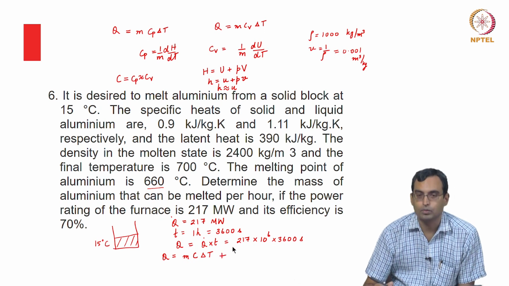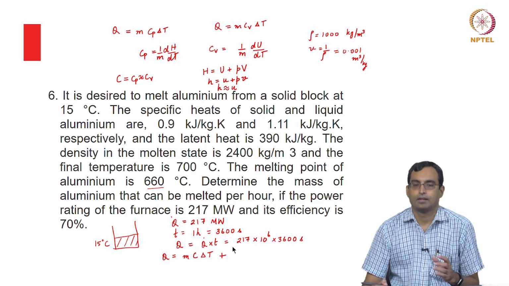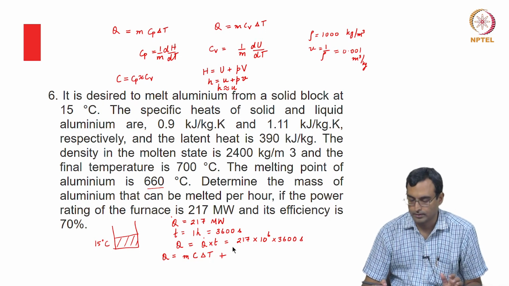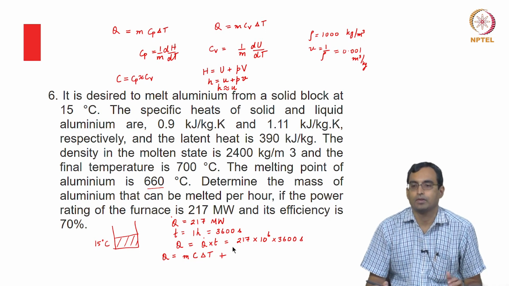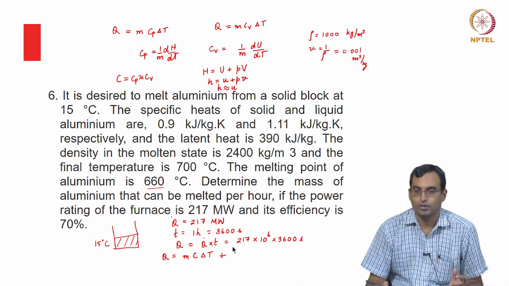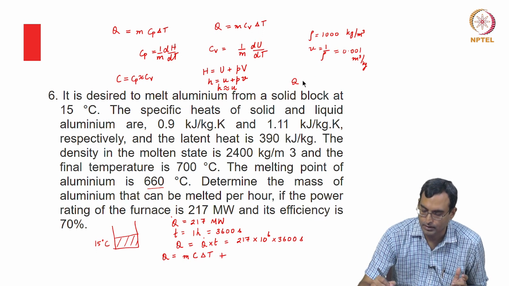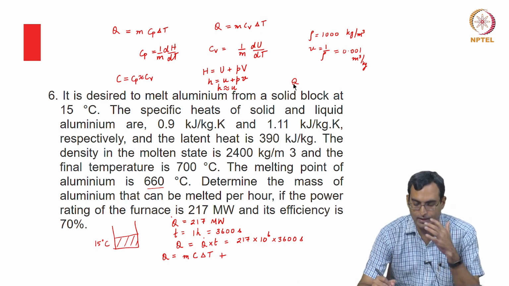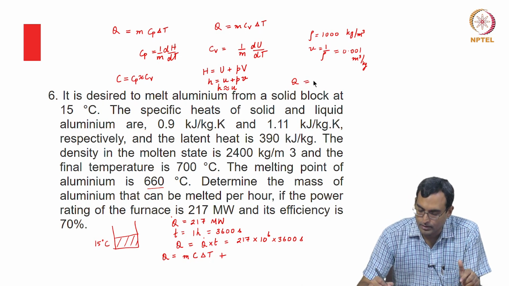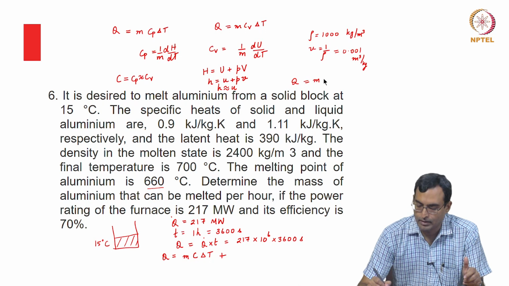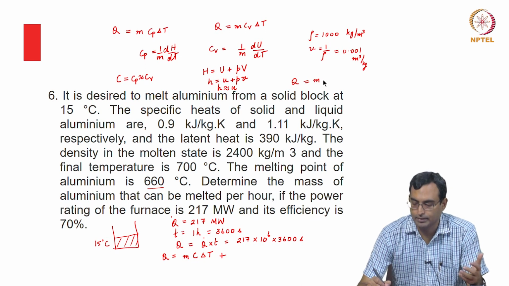Then it goes into changing the phase from solid to liquid. So, in case of phase change, we talk of latent heat. In this case, we would talk of latent heat of melting. If I have some amount of heat which I give, this would be m into the latent heat of melting. We will call this something else a little later on.